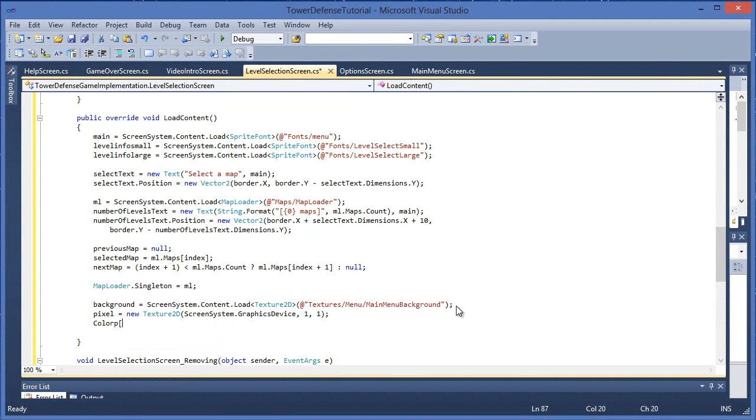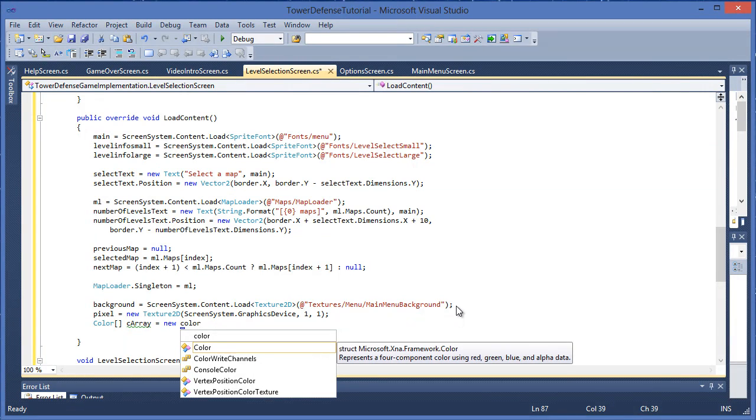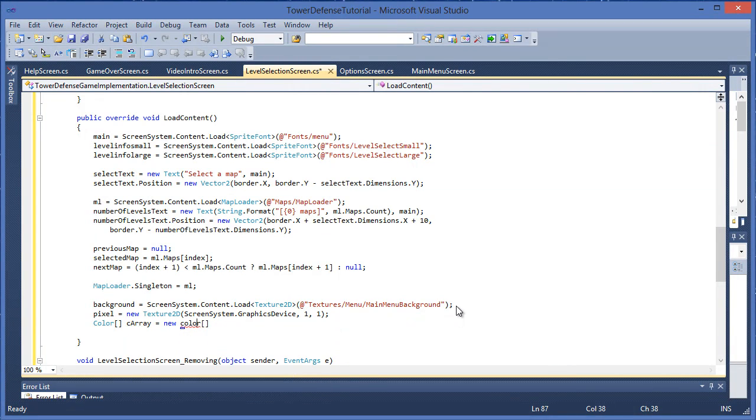We need to generate a color array. It's going to be a new Color array, so we have opening bracket Color.Black, closing bracket, semicolon.